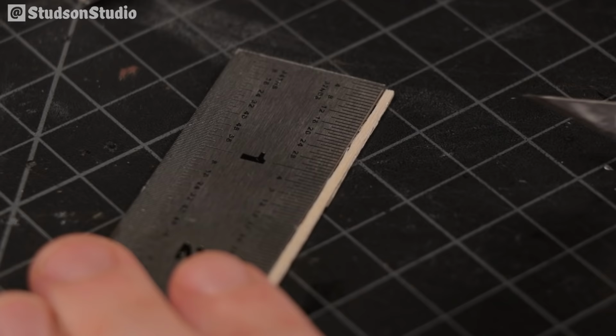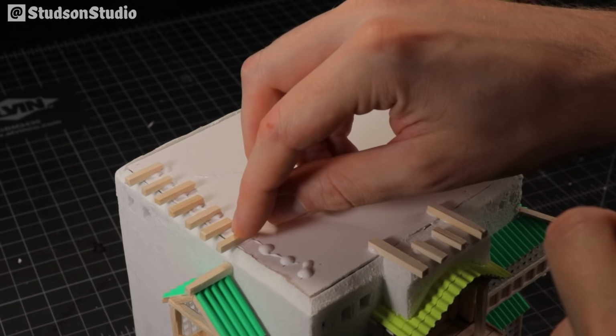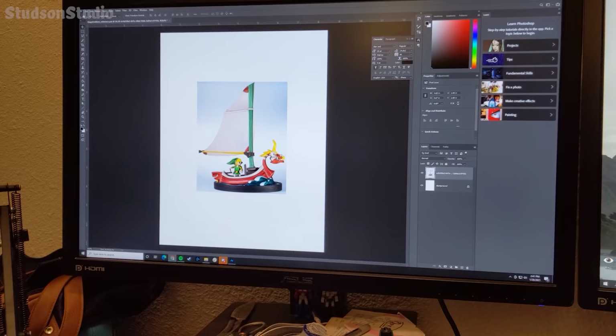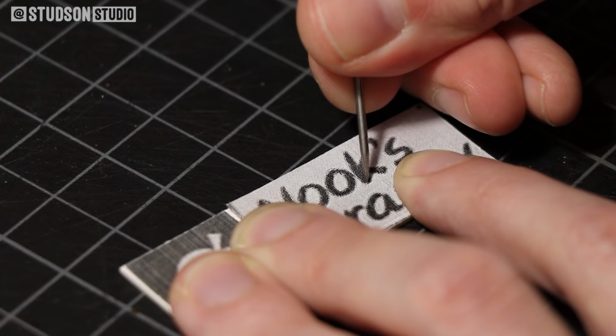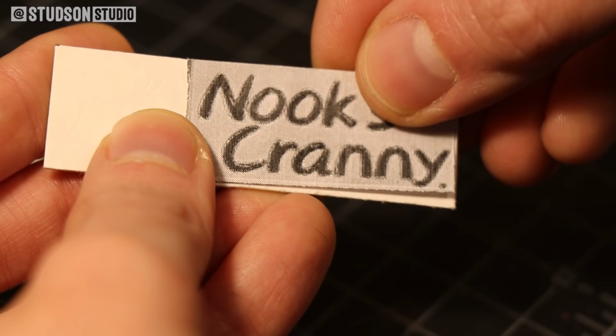I don't strictly use metric or imperial, but actually switch back and forth between them, choosing whichever one makes the math easier at any given moment. Figuring out sizes, angles, and shapes is always confusing, so don't be afraid to either print out references or templates at the size you want them, or if you don't have a printer, you could try tracing out buildings or shapes from your computer or tablet screen. The tracing technique is a good method to avoid using maths.